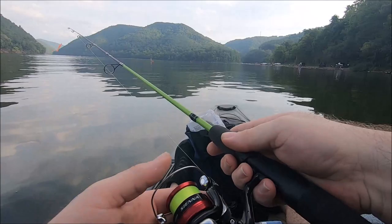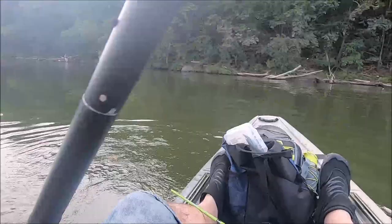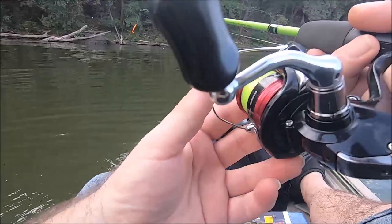And we're trying to fish around here. We got a couple hits on the Gulp Alive Minnow, but nothing to commit so far. But we're gonna try to catch a couple fish with it. Fish are jumping today. May have to put a little extra weight on this thing.